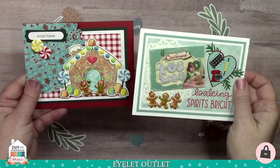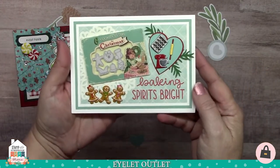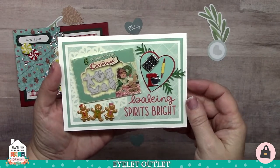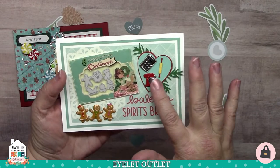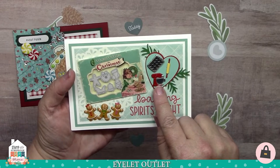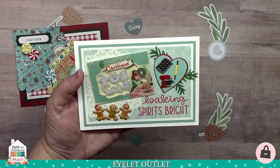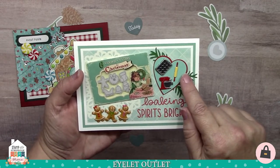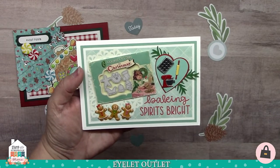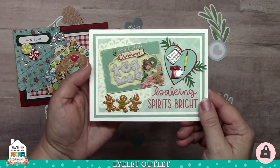The next two cards feature our newest gingerbread brads. This one is a very retro card from Susan Creech and she's used a number of brads for this little collection of baking tools, all nested together on top of that heart. First is the mixer from the mixer and cup brad set. Then we have the baking brads, which is where we get the pan — that also comes with a wooden spoon. And then we have the rolling pin from the pan and rolling pin set. And then of course at the bottom are the three gingerbread people. It's just a fun retro card.